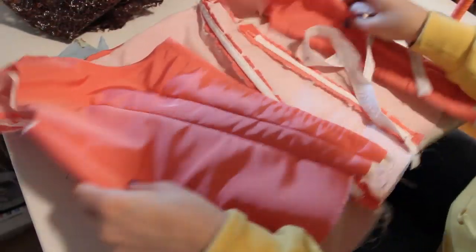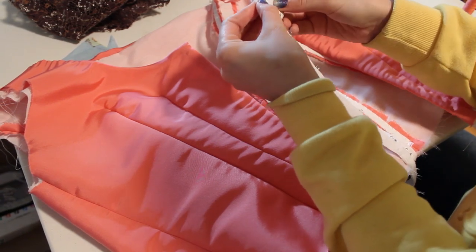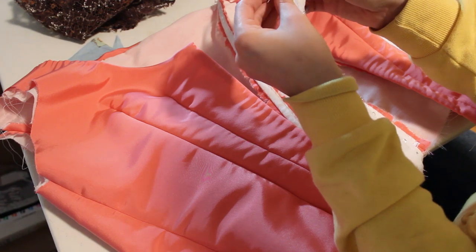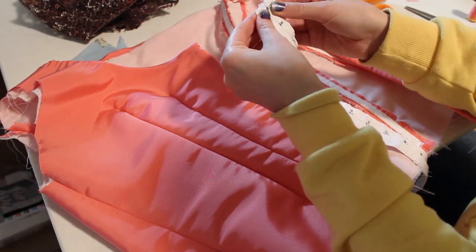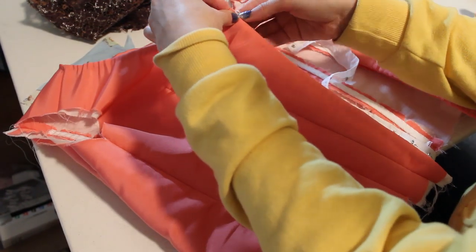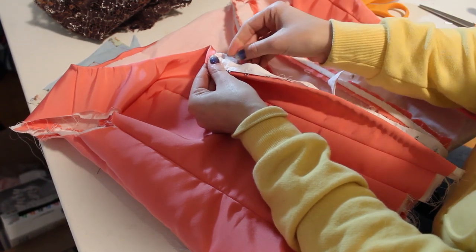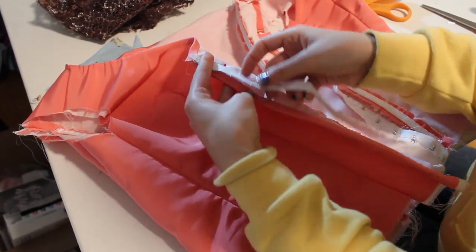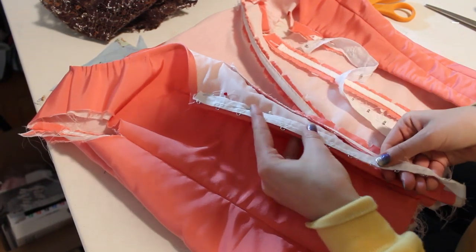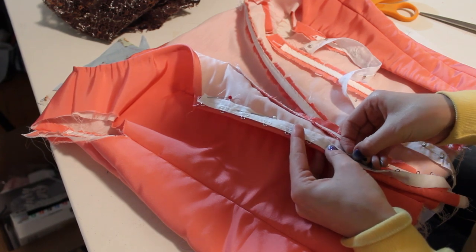Okay, so here I am adding the first of the hidden closures. This is just going to be a preliminary closure, and what I'm using is some hook and eye. It's basically hook and eye tape, and you can get this from the fabric store. I get it from the fabric store. It's just a huge line of hook and eyes, all in a row on a piece of tape. So all I have to do is whip stitch it. I don't have to do every individual hook and eye. This saves me so much time.